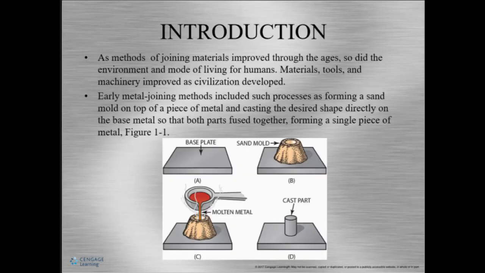All right, so here we go. Let's talk about welding and joining throughout the ages. Early methods of joining metals used sand to make a casting. A piece of metal was placed on the bottom and a mold was created from sand, and molten metal is poured into the sand. If you want to learn more about this, you can look on YouTube for a video called The Amazing Cast Iron Process in the Factory. It actually shows how they make cast iron in India still today, okay?